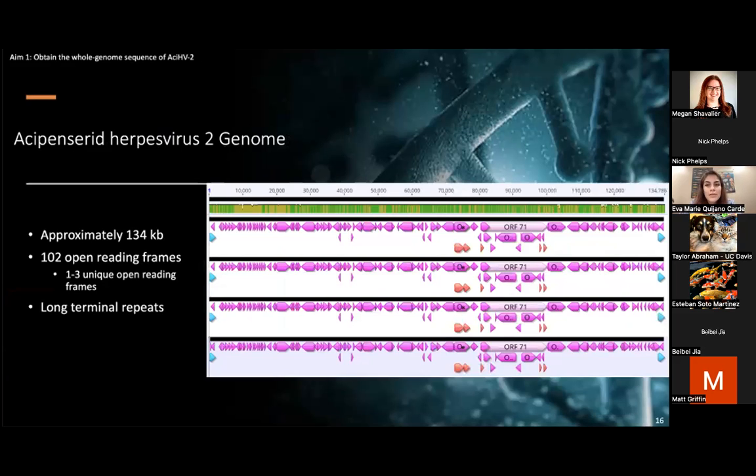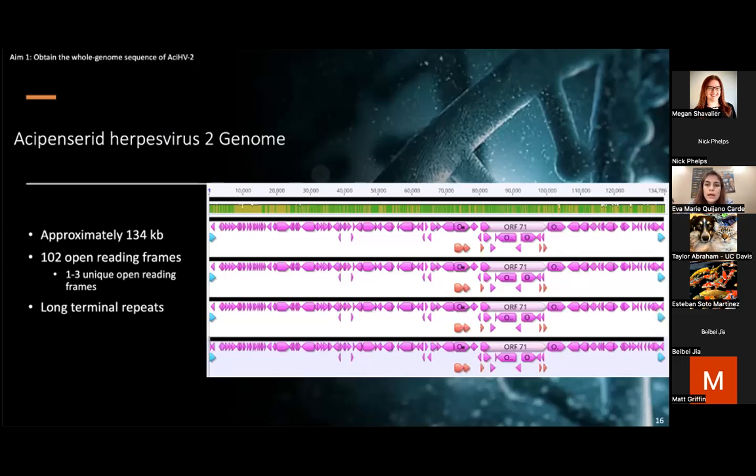So after all that, I'm very excited to present to you the complete genome of ASCHV2. Each of these black lines is one of our 4 isolates, and the bar at the top refers to the similarity of bases within the alignment. So the greener, the more identity matches for each aligned base.